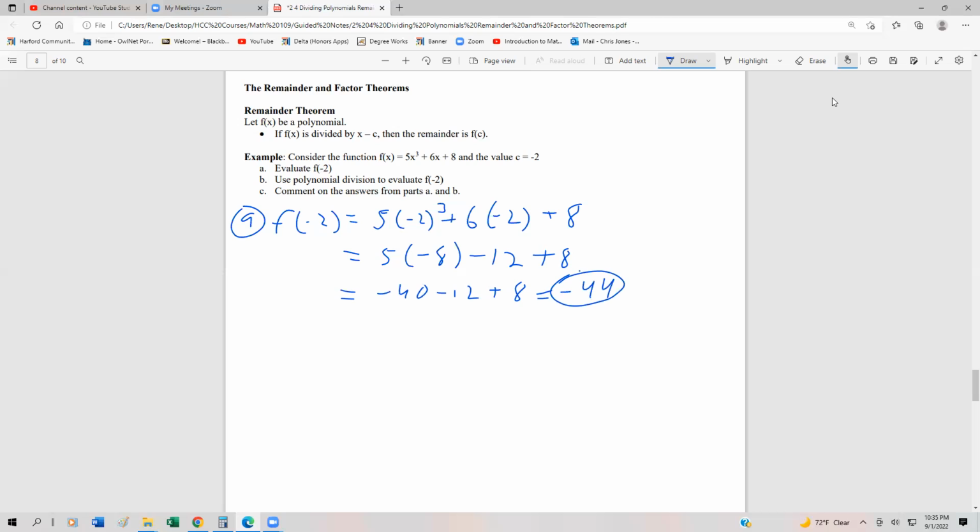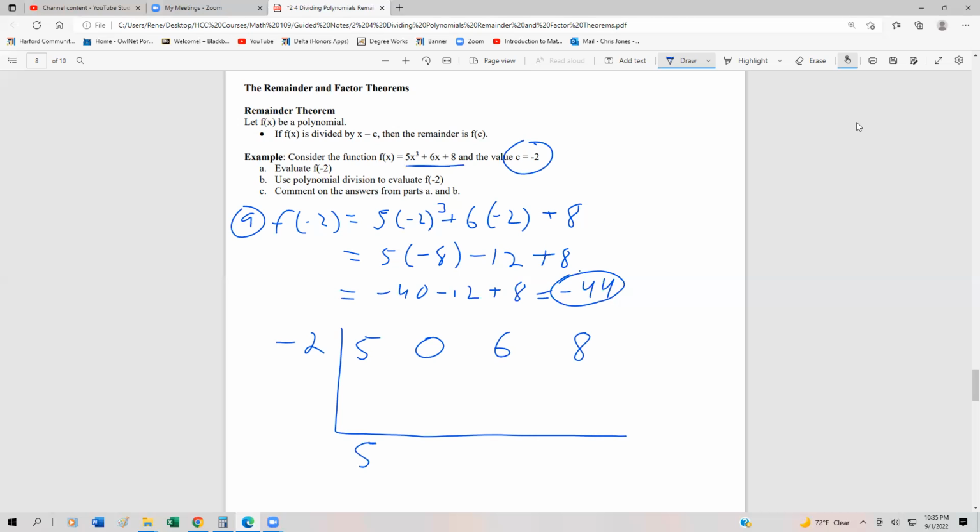All right, so let's hold on to that number, because now we're going to go through and just do the polynomial division. So we can actually do synthetic division right here, because we could just use this -2. If I take my -2 and copy over the polynomial, we're going to have a 5. Now notice there's no x squared, so I have a 0, a 6, and an 8.